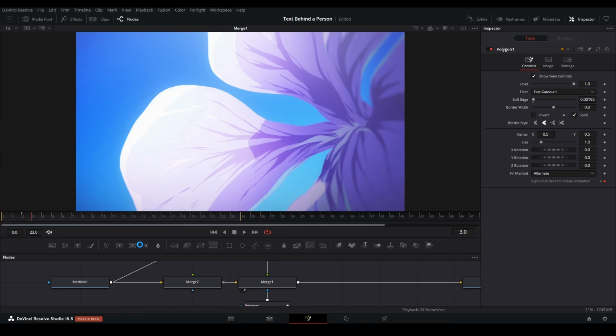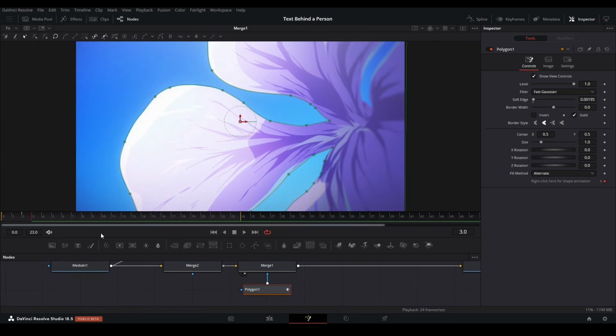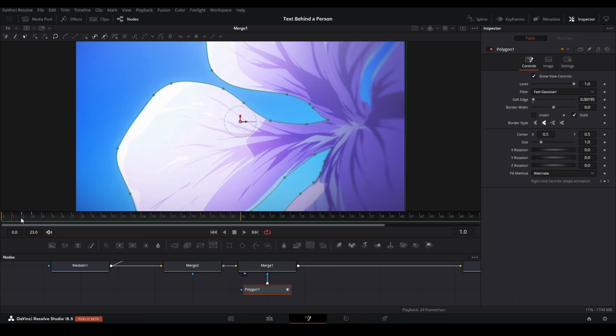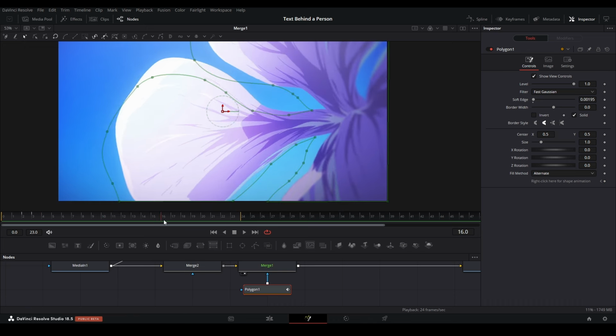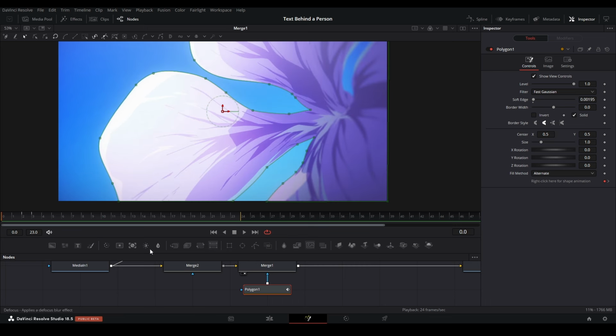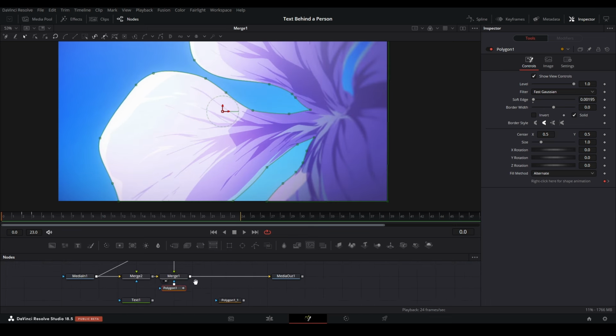All right, and now we have our mask for 2 frames. If we select it, we can see our mask move, so we have it at this frame, and now when it moves, it adjusts to that frame over here, and then you have to do that for the rest of your scene, and it gets very annoying. So that's why we would use the next method, which is keying.